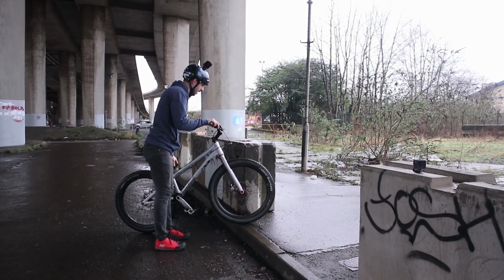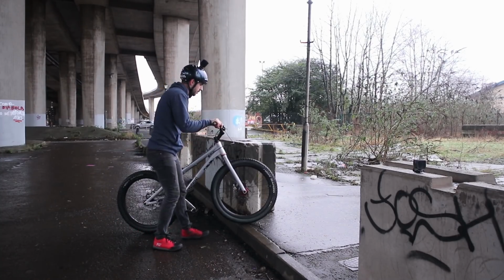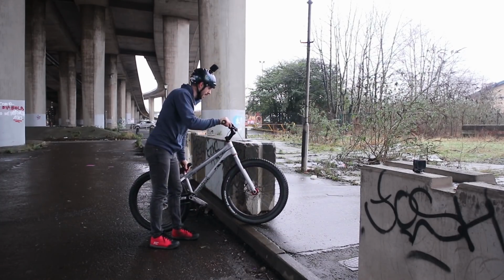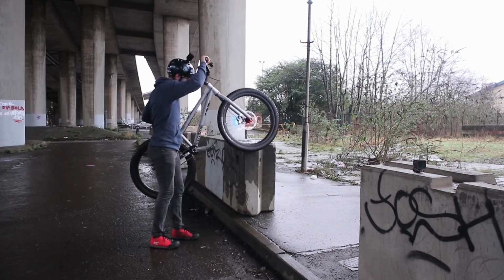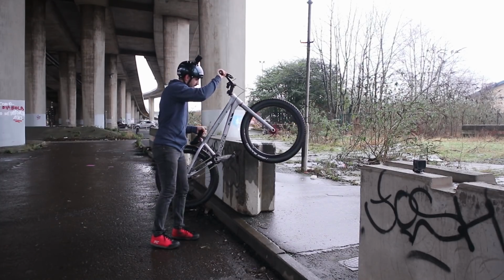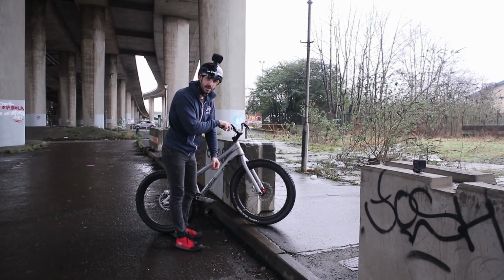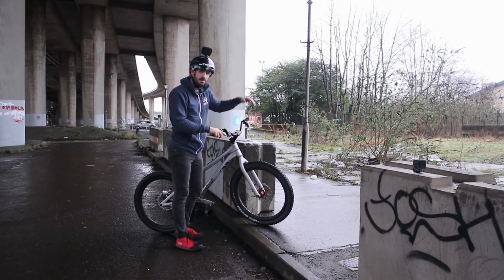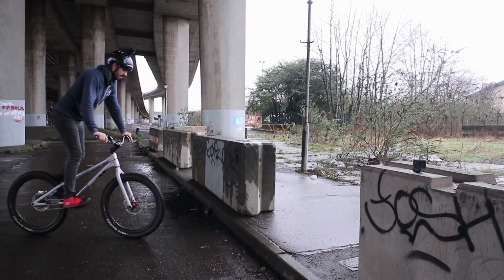Now, going up to back wheel, you can just forget what your front wheel's doing. It's just kind of going over there somewhere. But to go up to front wheel, I have to make sure I don't miss it and I don't go too far. I don't know. It just seems more complicated, so I'm going to try it. Try not to fall on my face and, yeah, never know, might even land it.